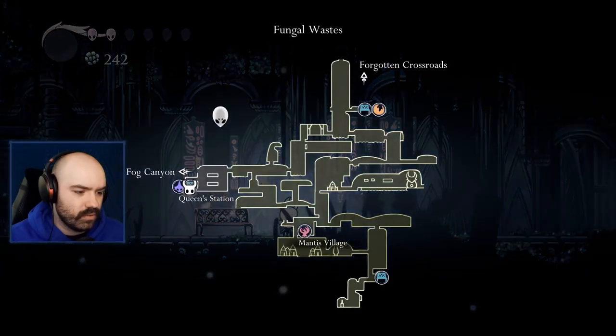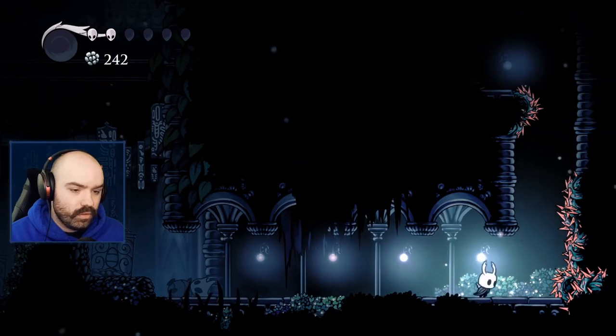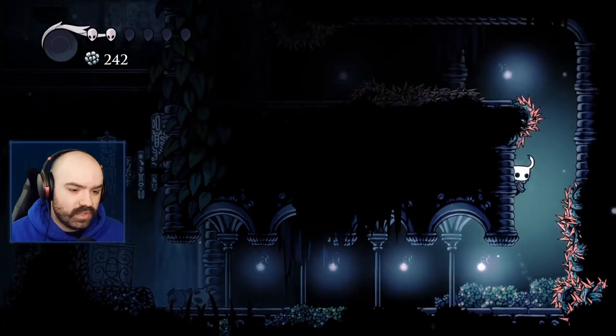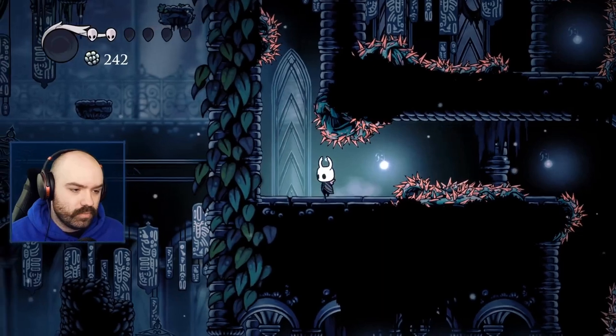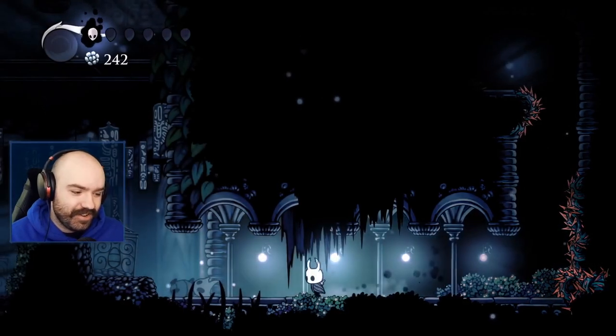Alright, well, I'm gonna keep checking out the Mantis Village then, I reckon. Oh, it's marked on the map, the dream flower thing, so it's above the Mantis Village. That is where we will go then. Oh, this is one of the thorn things that I was thinking about. Yes! Oh god. Cool. Oh, I'm almost dead. Hold on a sec.